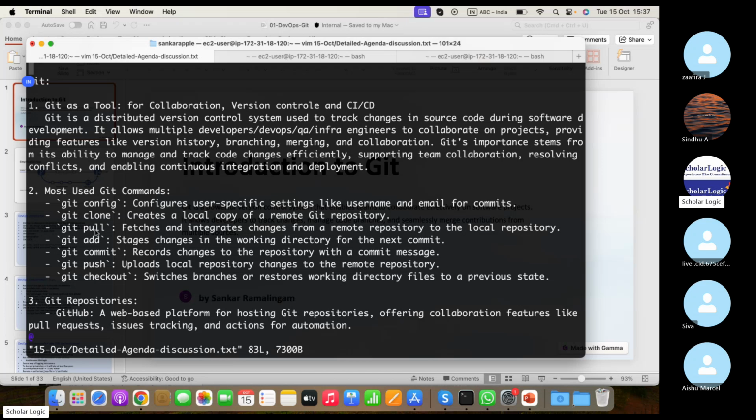Any idea what git pull does? Can someone quickly answer? Git pull. Aishu? Zafi? Shweta?